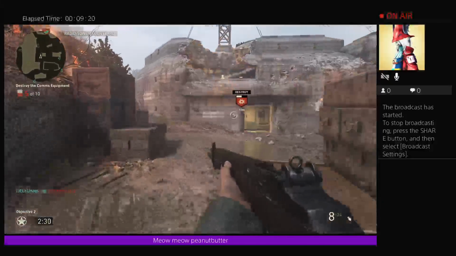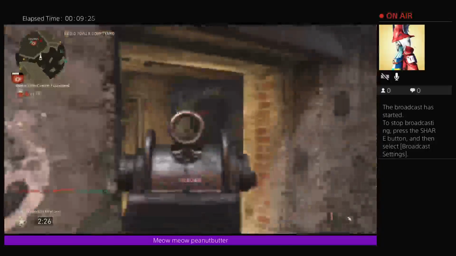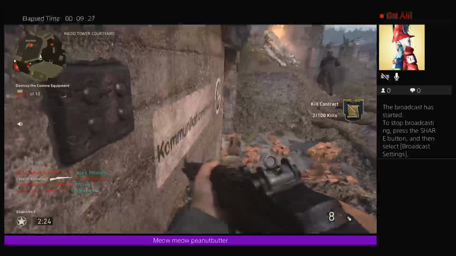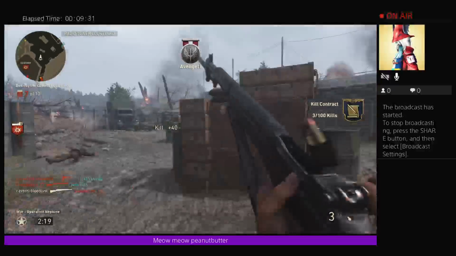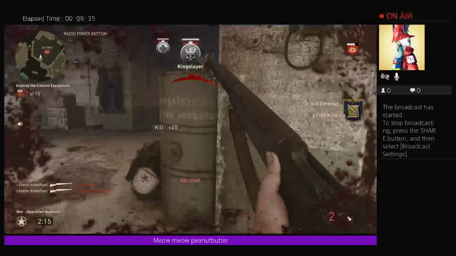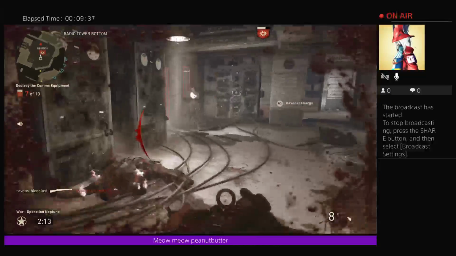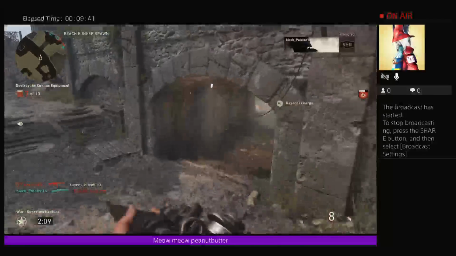Push the assault. Destroy the comms equipment. Pretty much once the attackers get past the beach, you don't have any problems. The beach is like the hardest part. We have 7 to 10.